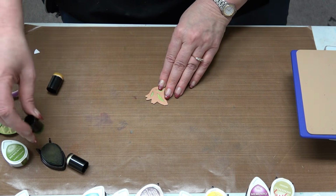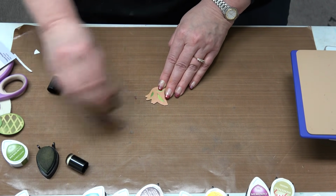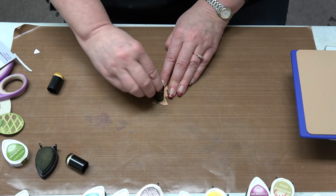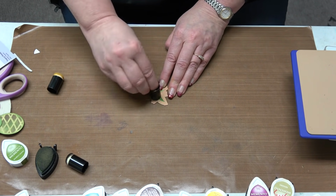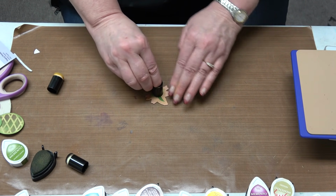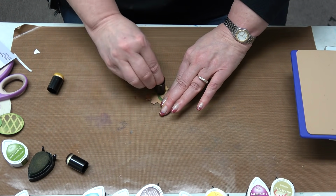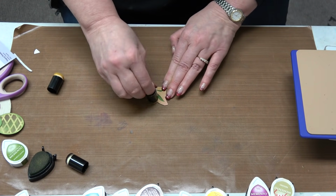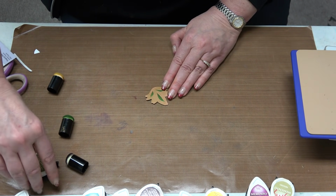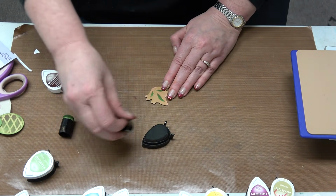I'm going to go in there with a little bit darker green just on those open areas, because the die is acting as a mask for everything else. It's only letting me emboss where those open areas are, keeping the rest of the color exactly the way it was. And this really is what put Spellbinders on the map. It was pretty ingenious, honestly.